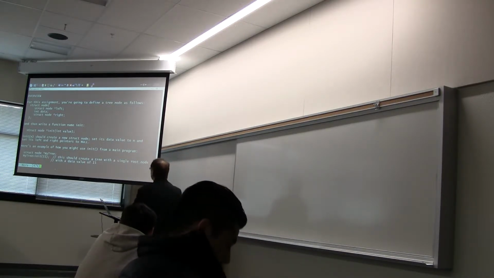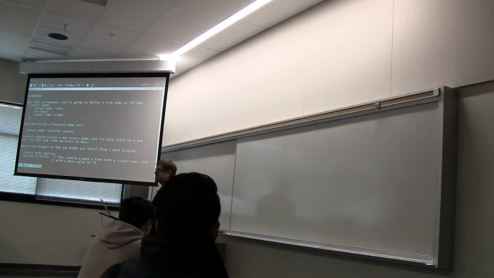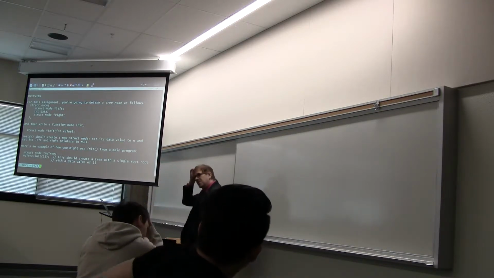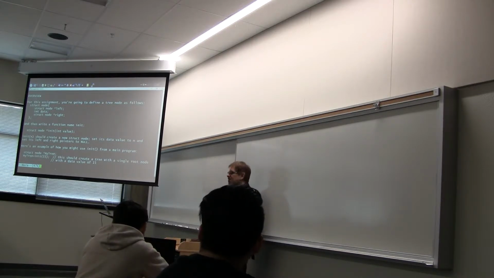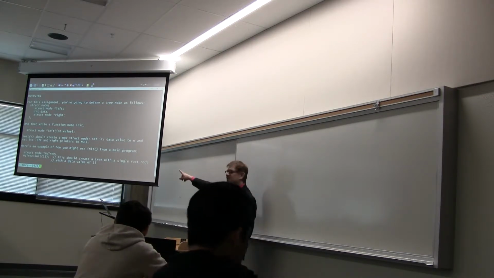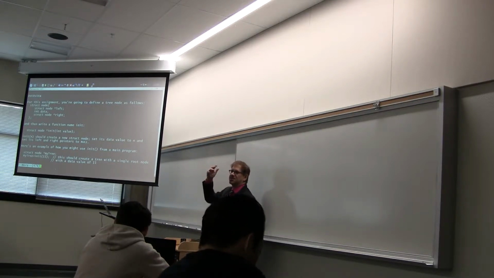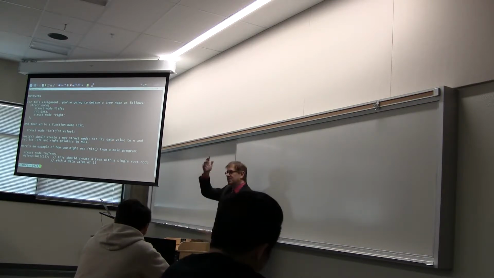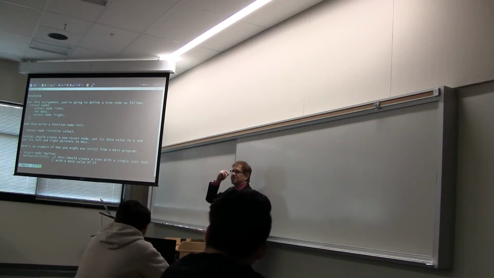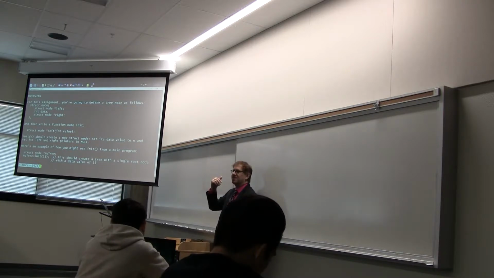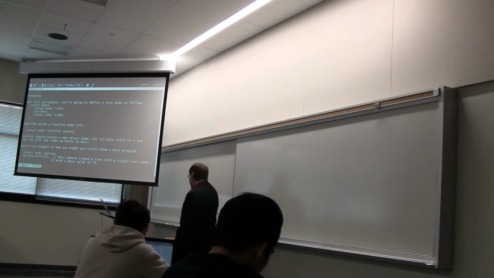And make sure that if you call this and you create 3 or 4 nodes like this, that you actually have 3 or 4 nodes. In other words, I should be able to make a node with an init 15 and an init 20 and an init 30. And when I go back and I look at each of those 3 nodes, first one should have a data of 15 and then 20 and then 30. Right? If all of them end up having the same data value of 30, you're not really doing dynamic memory. You're somehow using a static variable and just pointing to that.